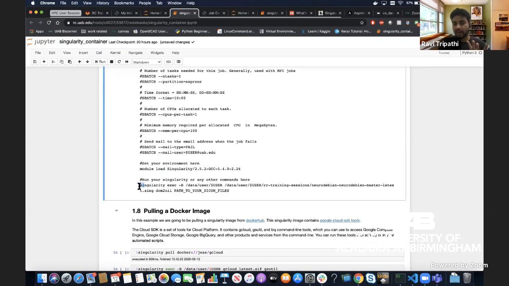And then you just run it as a Singularity or any other command. So it's a command, right? Like you just do Singularity exec -b. This is where the container is. I'm giving it the full path to the container. And then I'm specifying which executable from the container I need to run and the path to your DICOM files.